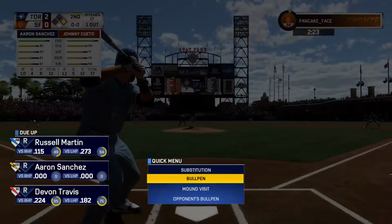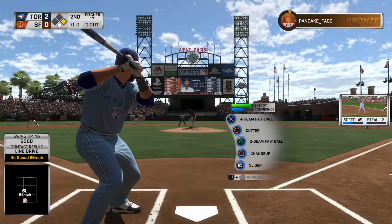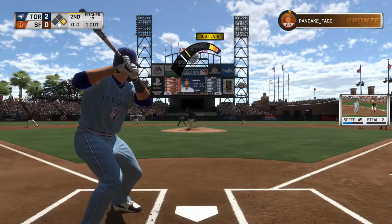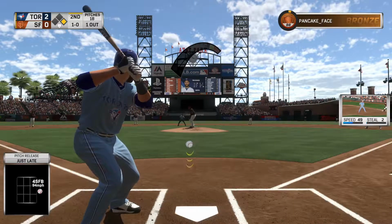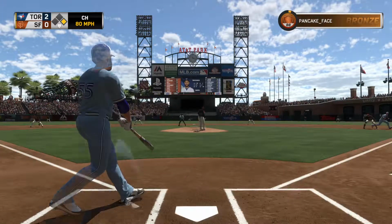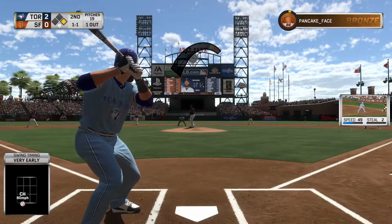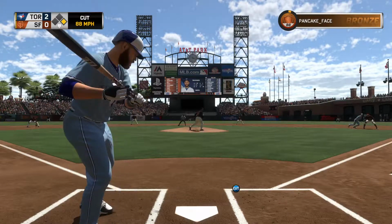Russell Martin now. And he is proving to be something of a non-threat with a bat in his hands this year. The average isn't pretty. He's ready. Here's the first offering. And this is taken outside for ball 1. A 1-0 delivery. And he jumps at a changeup, a swing and a miss. Good job of making him chase that pitch down below the strike zone. That's where you want to pitch when you're looking for the double play ball.